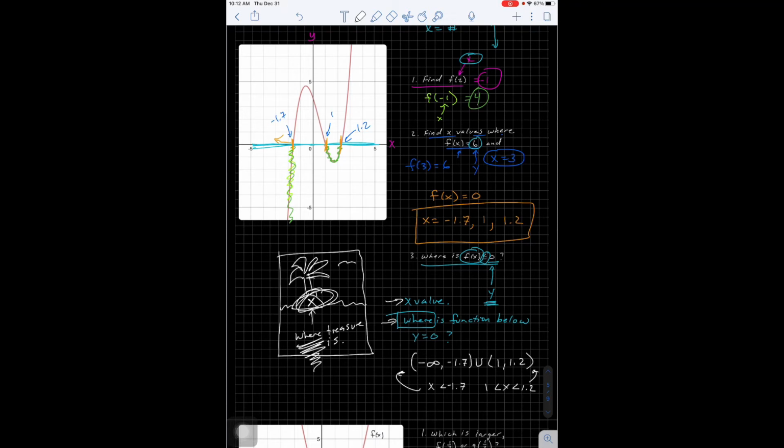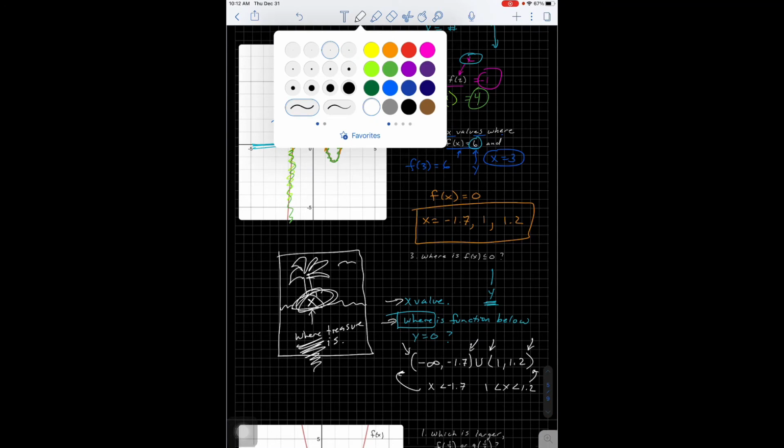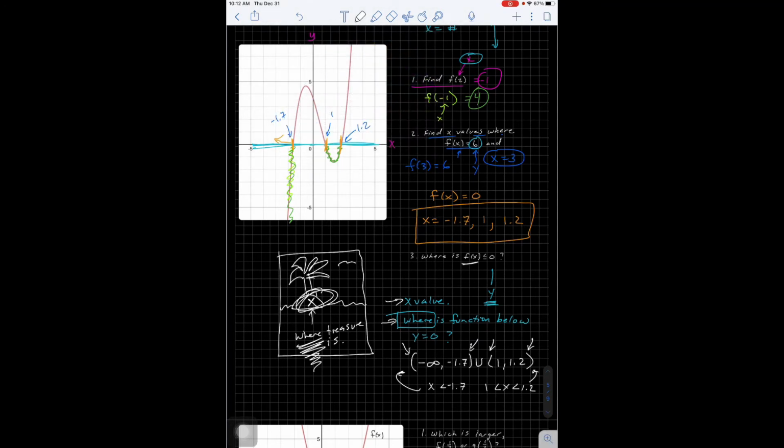But there's one more thing we need to adjust on this interval. The question is, I drew round brackets just for now around all of these things, but are they all supposed to be round brackets? And the way that you tell is based on the problem. Look at what the problem originally says. It says, where is f of x less than or equal to? That line underneath says that the 0 spots are good. They're included. So inclusion is a square bracket.